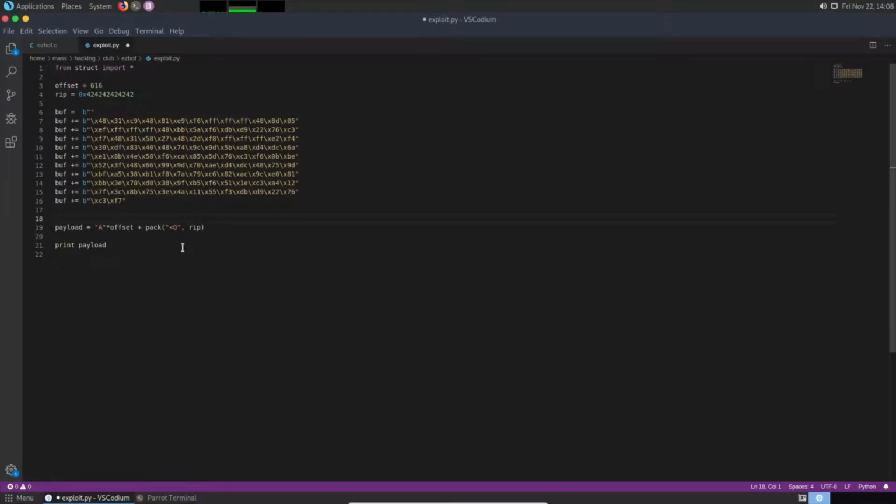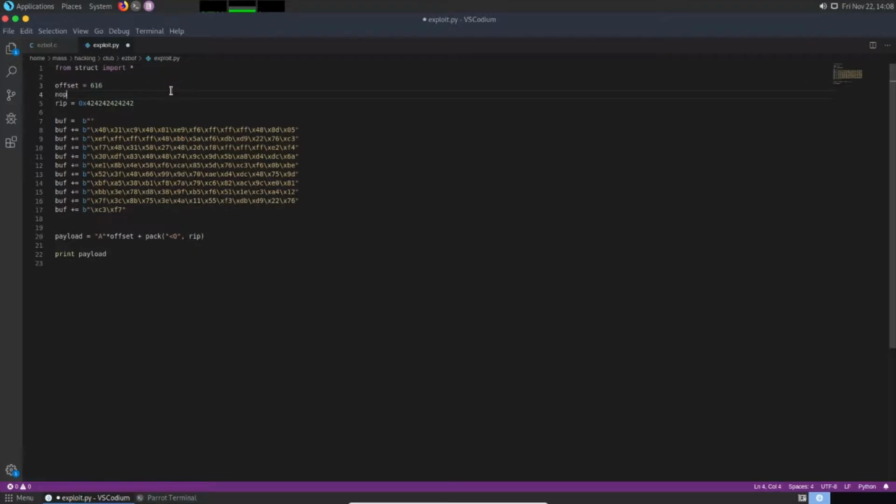So the first thing we need to do is create what's called a NOP sled. A NOP sled, or a no-op, is a no operation, and all that means is that if we hit this no-op or NOP sled in the memory, we're basically going to just keep moving past it until we hit some actual executable code.